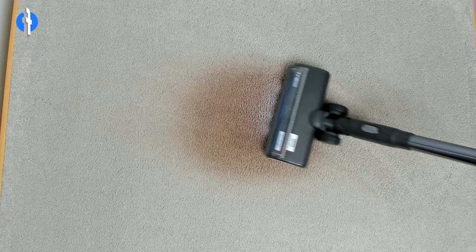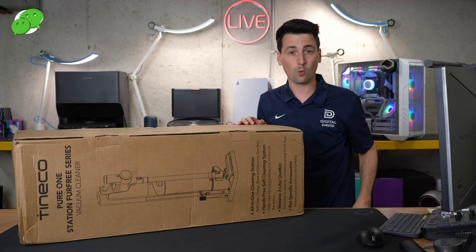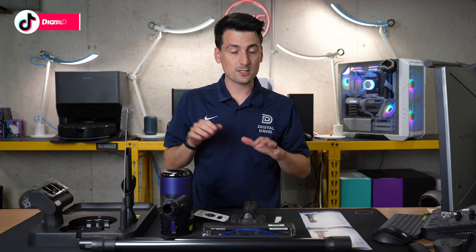Take a look at the retail box and packaging here. Everything looks nice. Couple of key features highlighted on the packaging. This comes with a 2-year warranty. Now let's go ahead, let's open this up and see what's inside. Here's a look at just some of the included contents. We have a lot to go over.